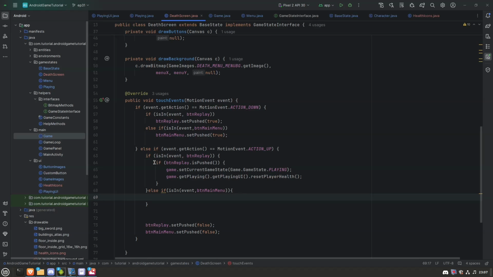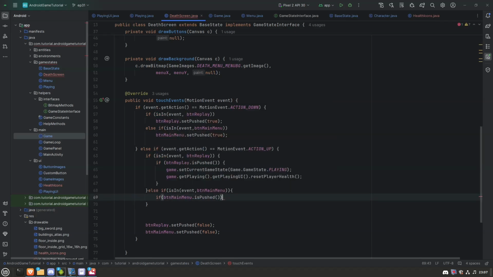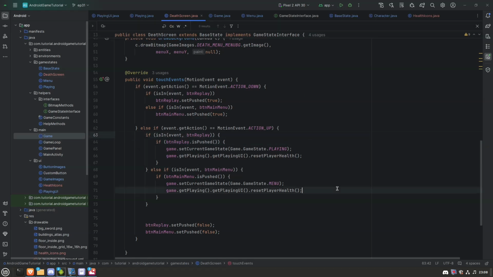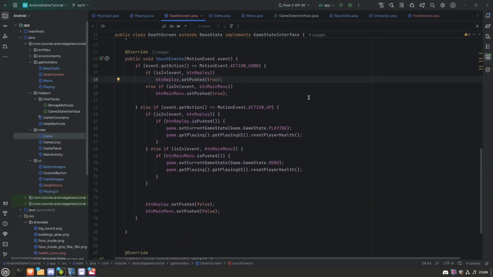Else if it's in the main menu, if button dot main menu is it pushed, then we do something. And I think we can actually copy that. We're gonna reset the player health if we go to the main menu, but we're setting the state to menu. Let's format, save. Let's see. Yeah, that looks good.